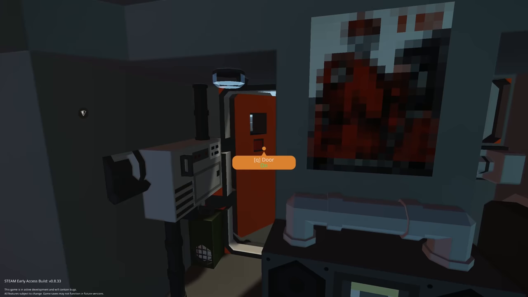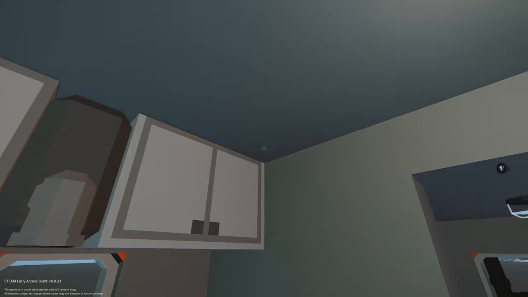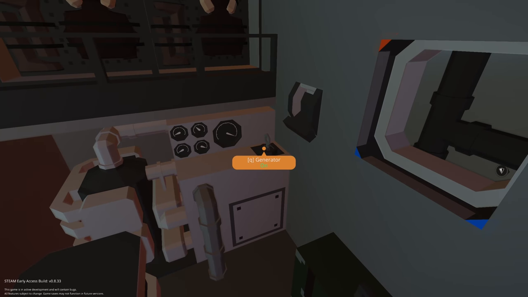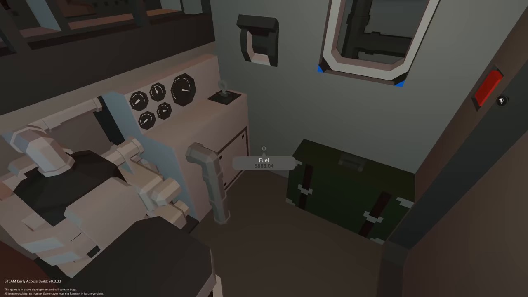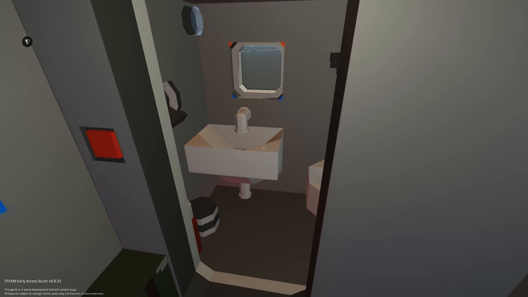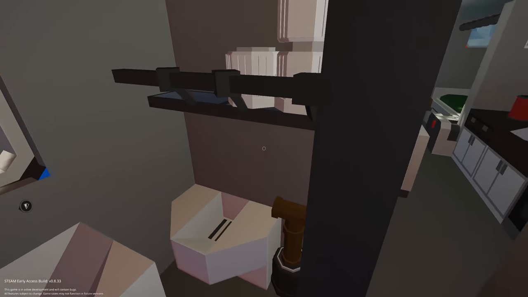I'm guessing this is the hatch to get in and out. Yes, it is. Interior lights seem to have some more equipment and a little generator here. That's quite nice. Let's go and turn the lights on. A little generator to make electricity. A little hatch there, and then we have a little bathroom.